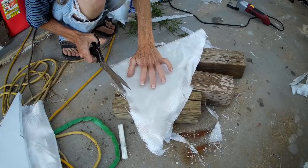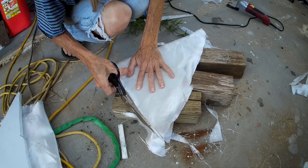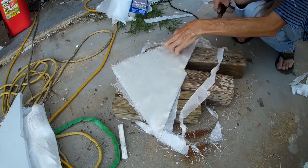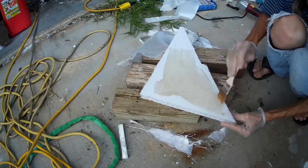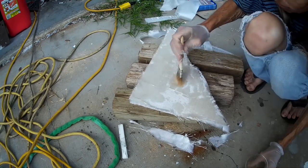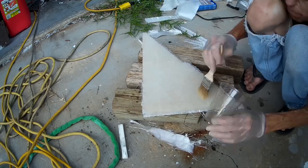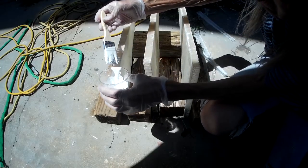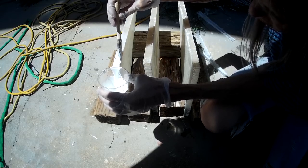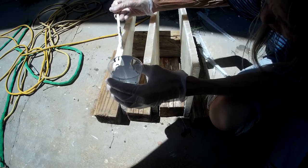Here I'm cutting out the glass cloth that's going to go on them, and this is the beginning of a mistake. This is the woven cloth - I think three ounce cloth for surfboards - and I don't know any better, so I'm putting that on without chopped strand mat. For my application there's going to be a lot of weight on the countertop, so I really should have put on more layers - at least a layer of chopped strand, then the woven, and then a layer of chopped strand mat on top.